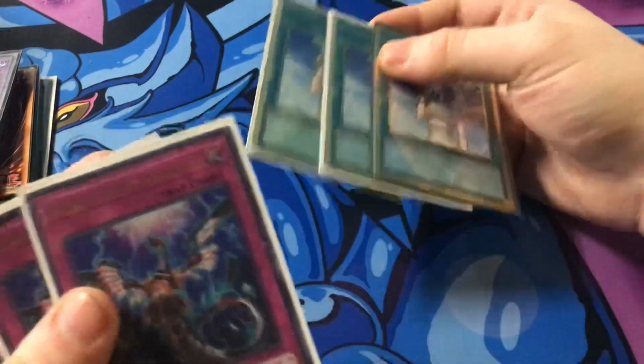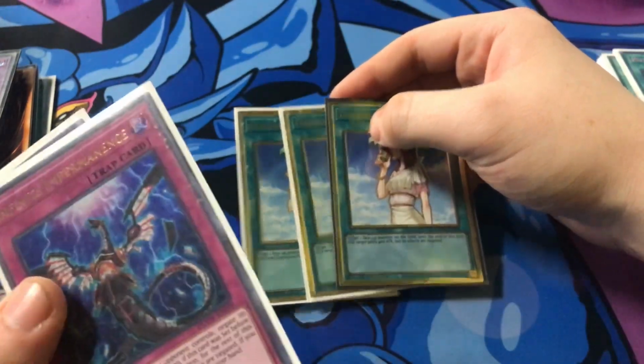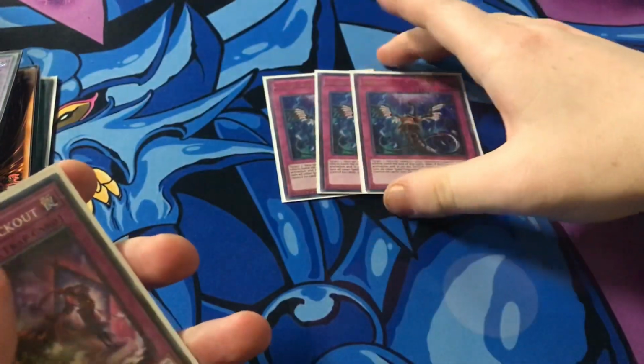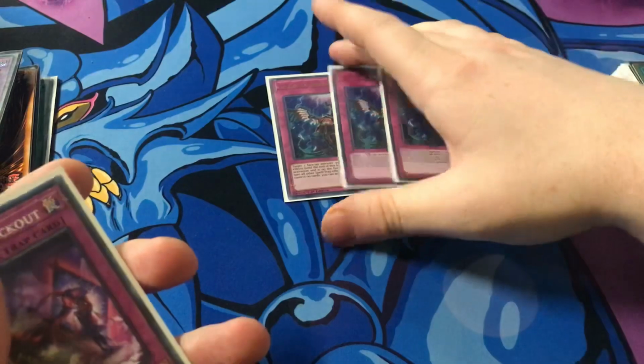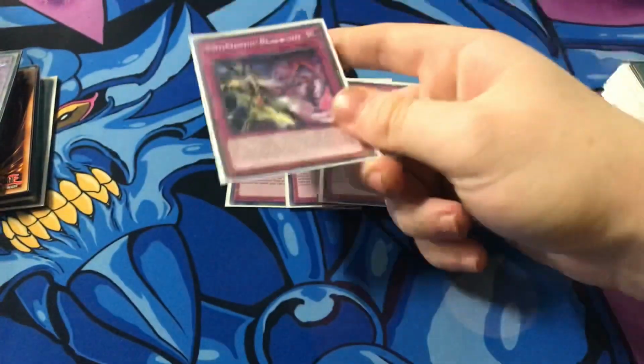Underrated card, still underrated. I think you just have to play this card to learn why it's so good. If you have doubts about it, I just consider that. 3 Infinite Impermanence. This card is insane. No tactics when you play it. Good card to set. No regrets there.